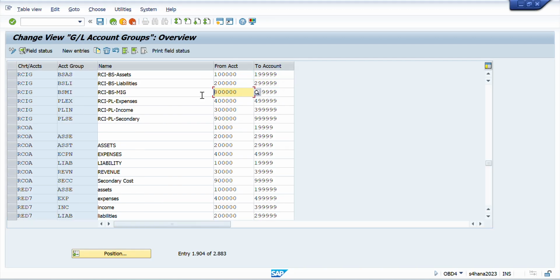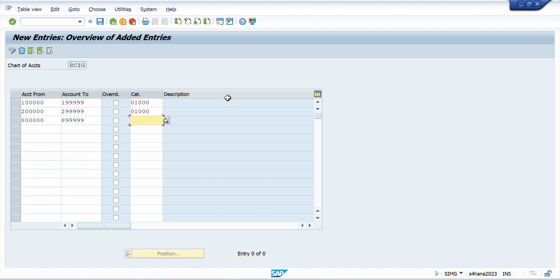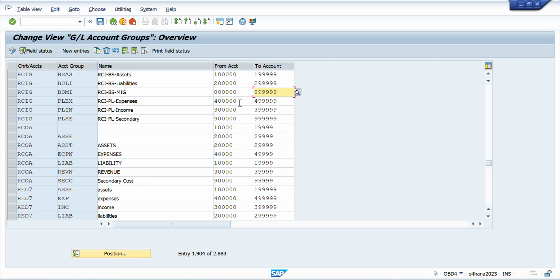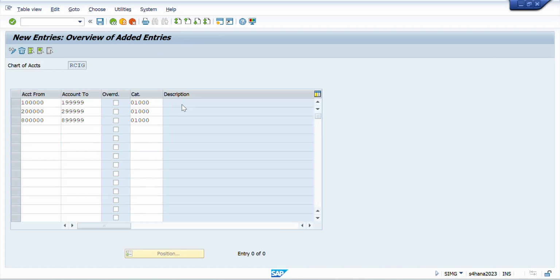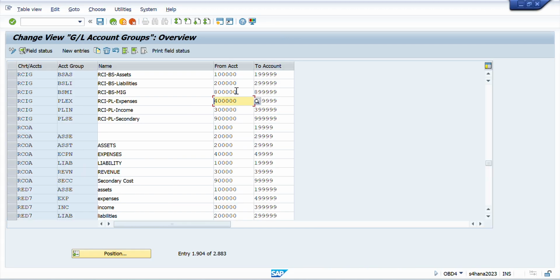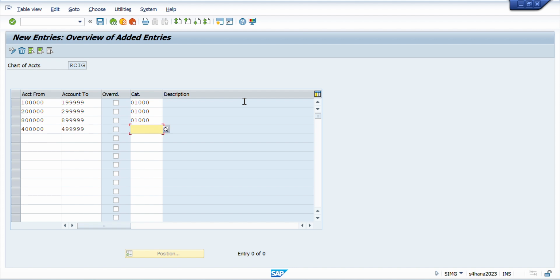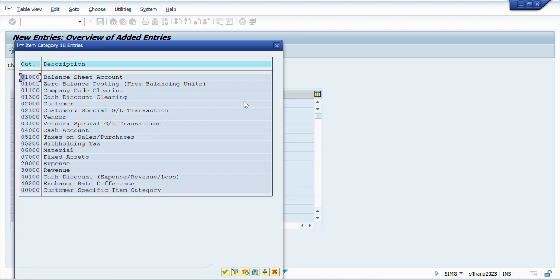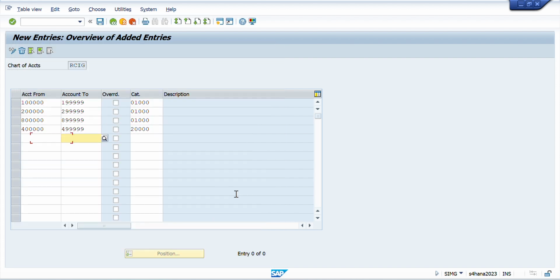Next is the migration GLs. Migration GLs are also nothing but part of balance sheet itself. Next is expenses. Let's check if we have one specific to expenses. You have the expenses over here.